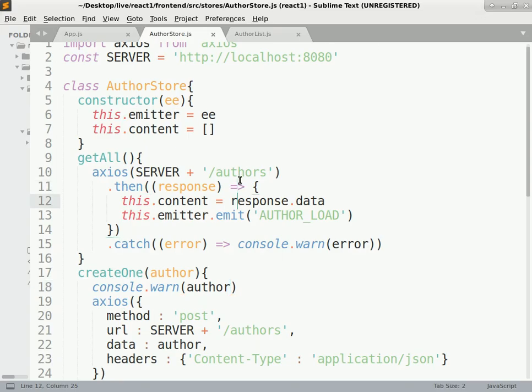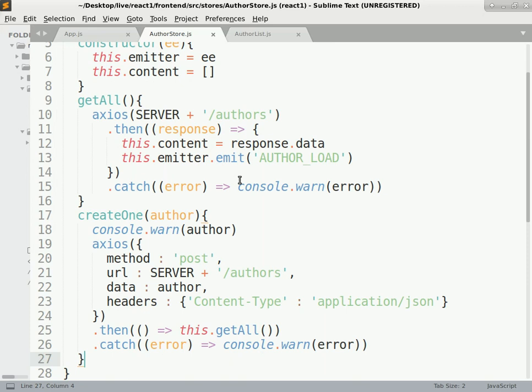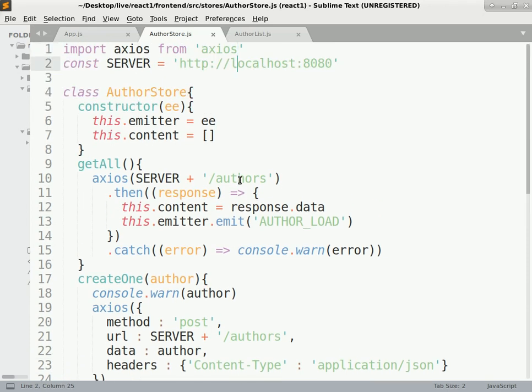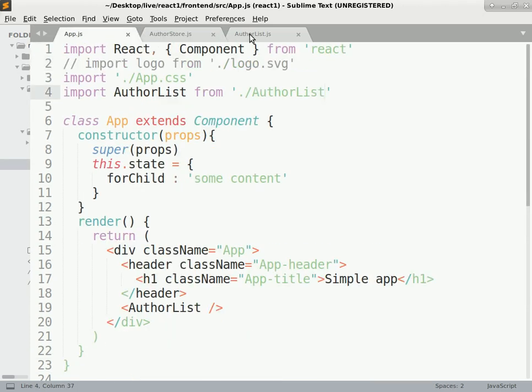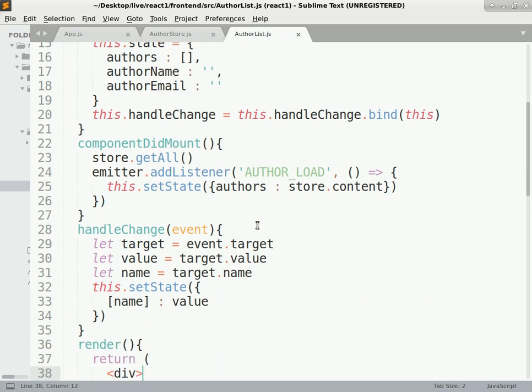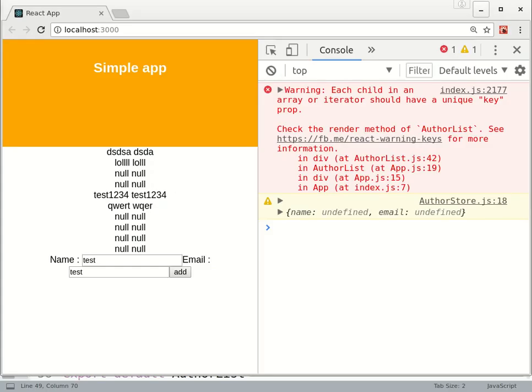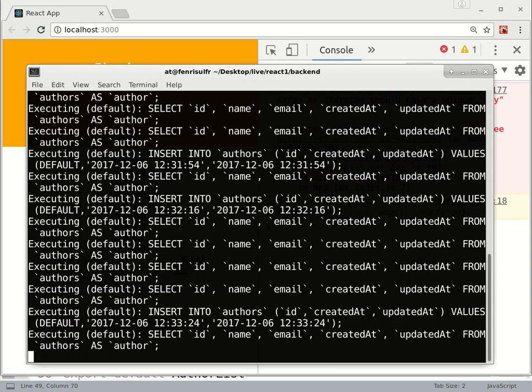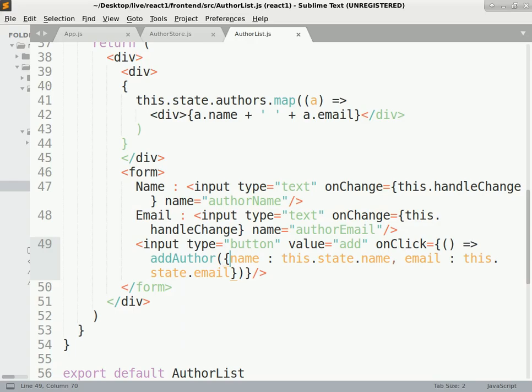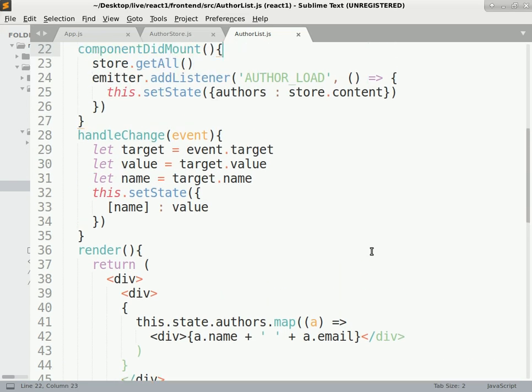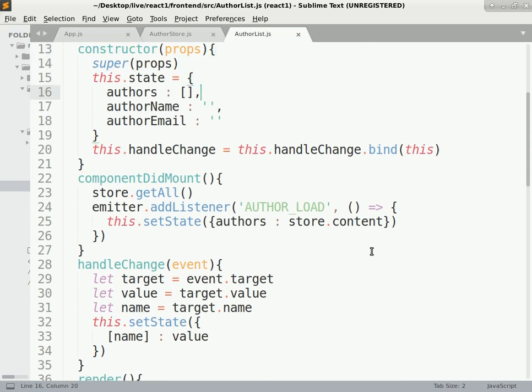Why wouldn't we have done that? So author, name, and email. So this.state.name and this.state.email. Oh, that's because we didn't call them like that.